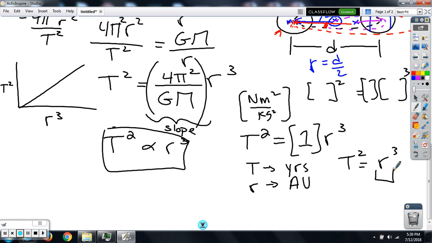I could get the same results by using this more elaborate formula, where I'd now go back to standard units. R would be in meters, so I'd have to know the distance from the Sun to the planet that I'm talking about in meters. I need to know the mass of the Sun. I need to know big G. I have to use these constants. And then when it's all said and done and I calculate big T, I get the period in seconds, which could be some obscurely large number, because for any planet that's beyond the Earth, it's going to take years to go around the Sun, so that's many, many seconds.